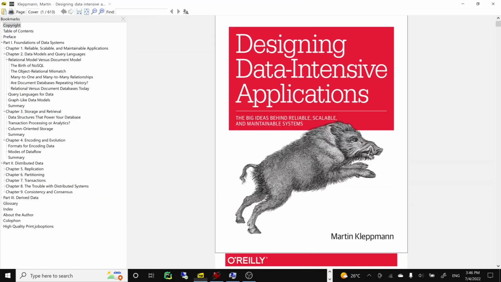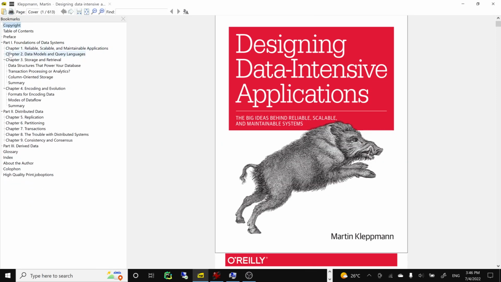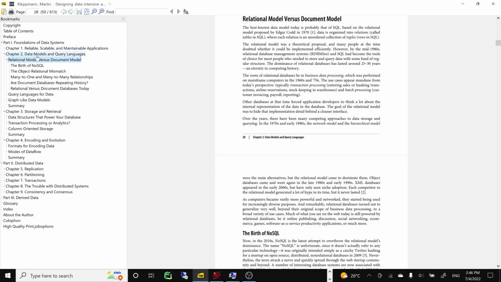So, as you see, we'll go to the second chapter already. I already talked about, in the previous course, Edgar Codd and his invention, the relational database model, where we organize everything into tables. And of course there is a relation. Each relation is an unordered collection of tuples, rows in SQL. And this is all purely theoretical, but the practical implementation starting late 70s, early 80s has proven to be remarkably resilient, and it's basically been dominating forever, and it doesn't show any signs of changing.